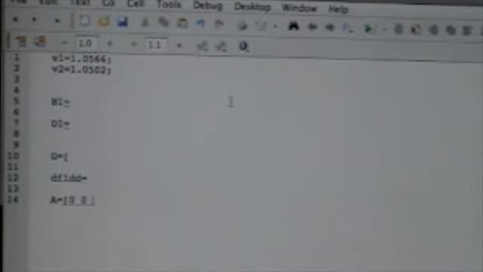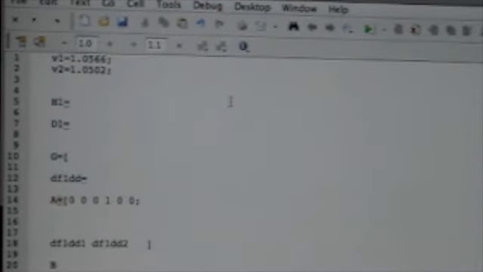You can put those in directly if you want to. But then when you get down to the later rows, pretend like we put in a bunch of rows, we could put in dF1 by d delta 1, and then the next term could be dF1 by d delta 2, and so forth. You could put them in here and build up your whole matrix.